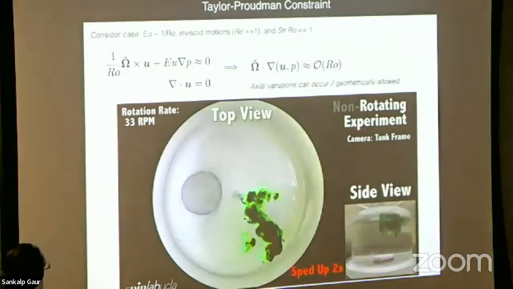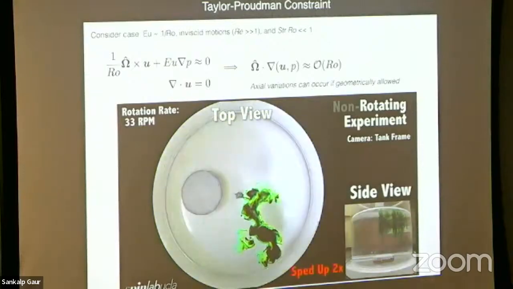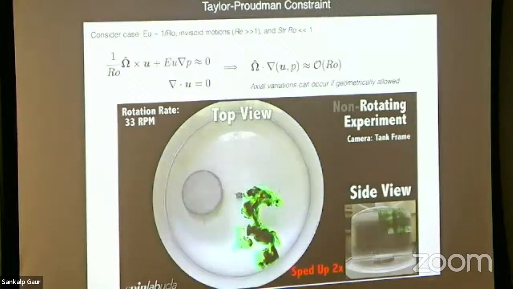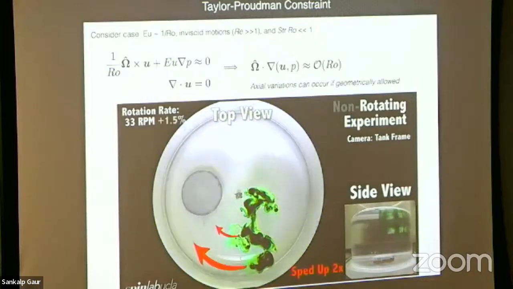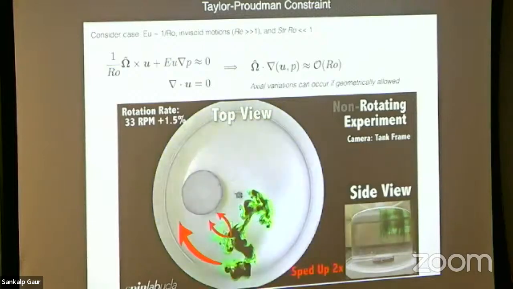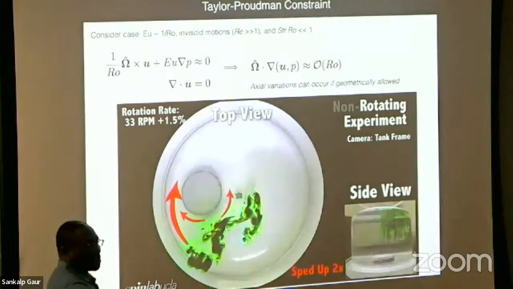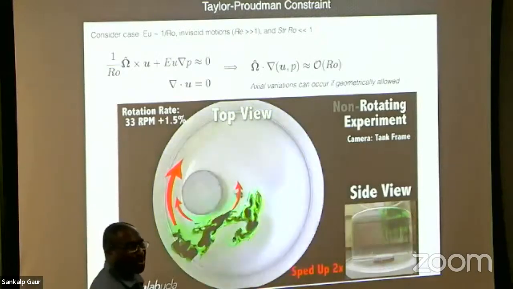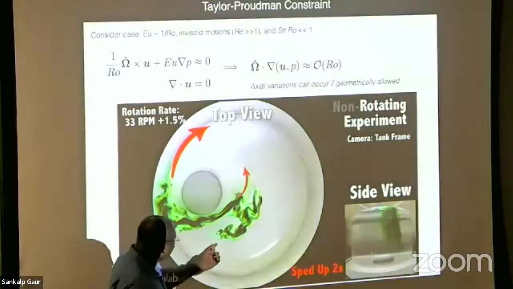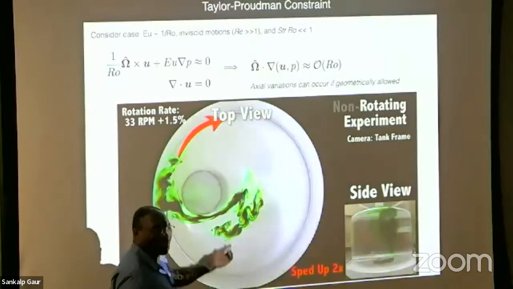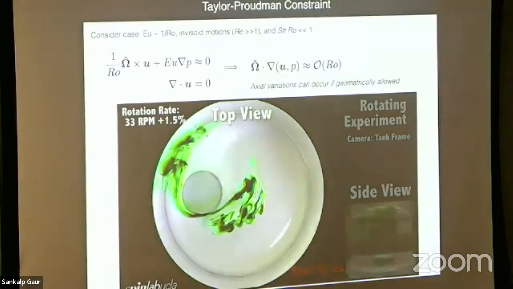Okay. You can see it there. What can you notice? You can notice the inertial oscillations. So it's not quite on axis, so you're talking about a forcing term. As it's going through, there's a forcing of the fluid, and you can see the inertial oscillations on top of the flow here. Okay.